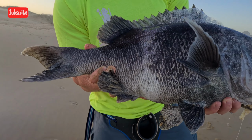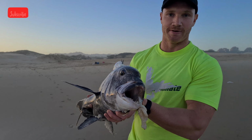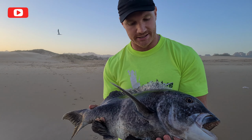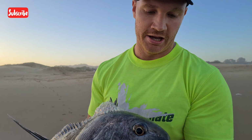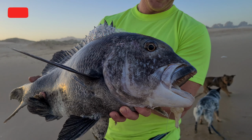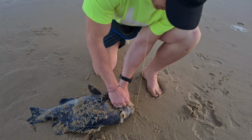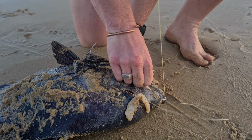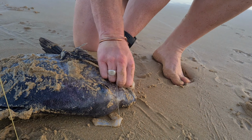Incredible. Amazing. Guys, just take a look at the beauty of this fish, man. Such an incredible fish. Local reef resident. Just amazing, guys. You can see why it's called the funsko. When they get to this size, they get the little funsko, little knob on their head. So guys, this is why we use circle hooks. You can see the little fiber in the corner of the mouth that it's in really good.